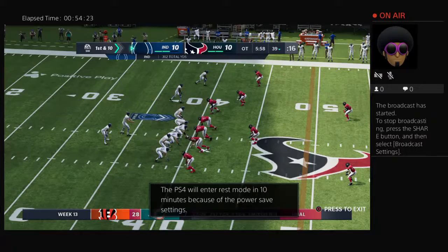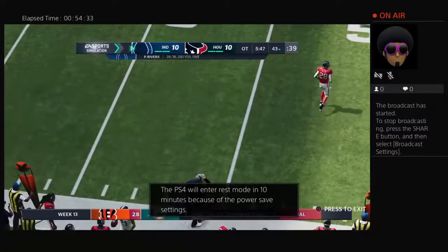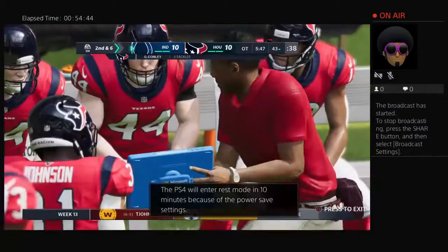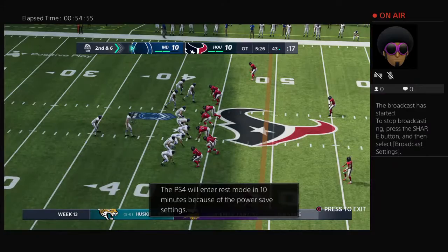Working out of the gun, Rivers. That's complete to Hines out of the backfield. They'll contain him to just 4. 2nd down. That's a good job there by the corner. We do talk about this a lot, that a lot of corners see their job as simply covering receivers. Tackling isn't everyone's thing. But in this case, he came up quickly and made a nice, sure tackle. 4 yards on that last completion, so that sets up 2nd and 6.